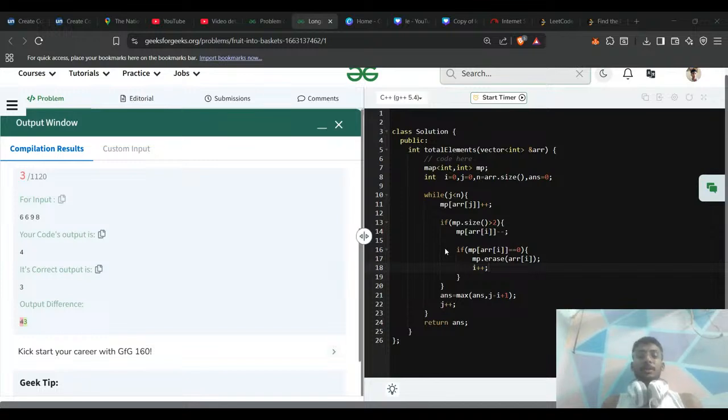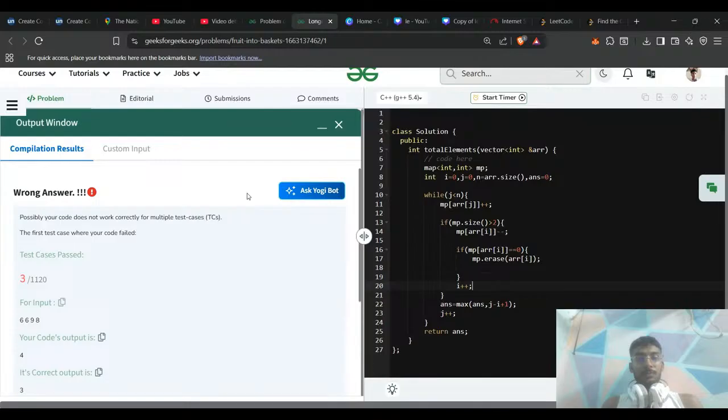I'm incrementing the value of i here. If this is greater than 2, increment the value of i here.